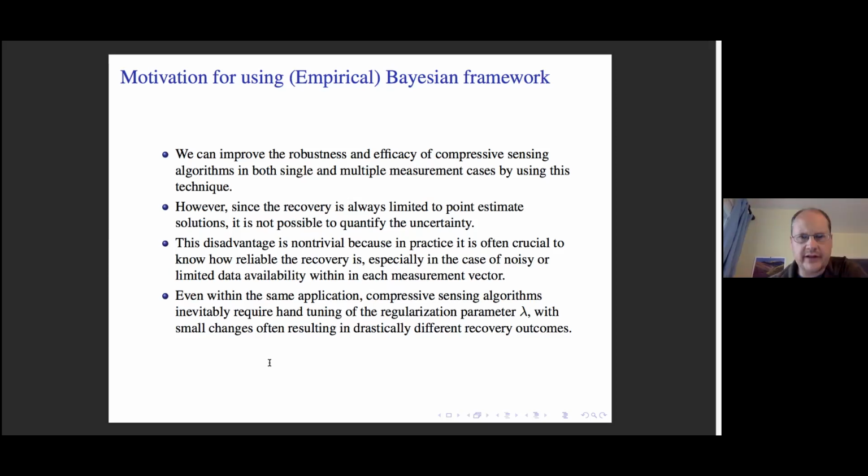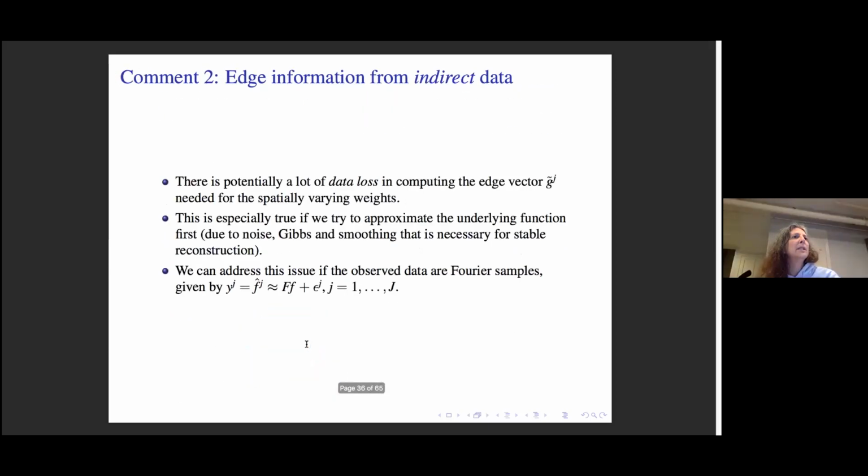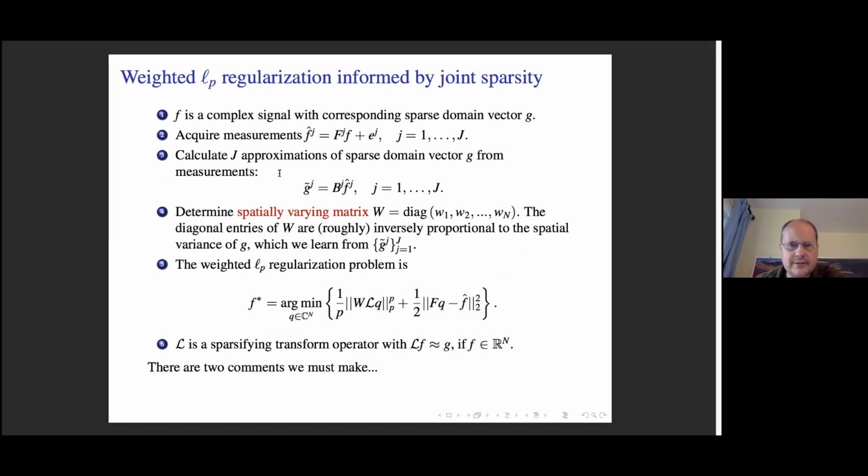Can I ask a quick question? Of course. In your experiments from before, were you minimizing the TV norm, or were you finding edges and then doing an edge-based reconstruction, assuming it was smooth after removing the edge data, or what? Not exactly. So this G here from the edges is just to find this matrix W. Okay, I see.